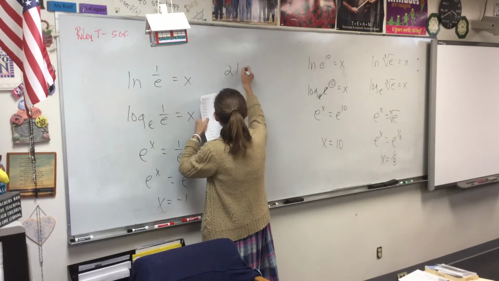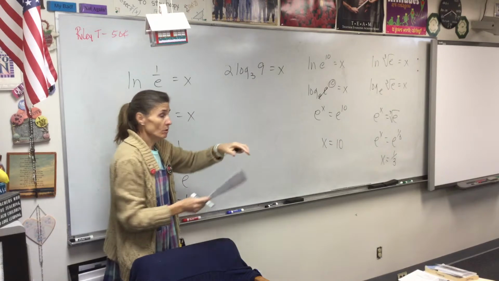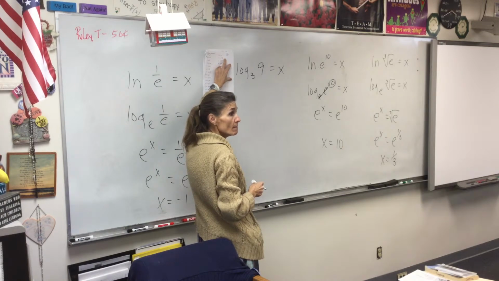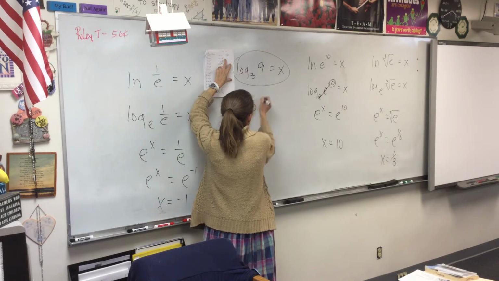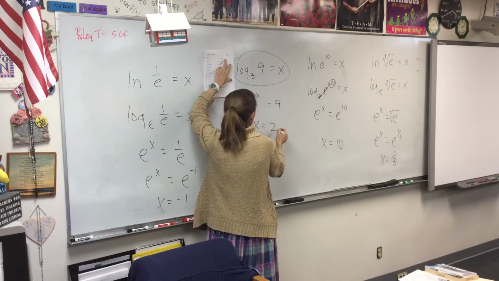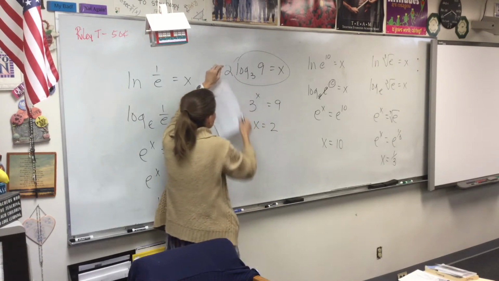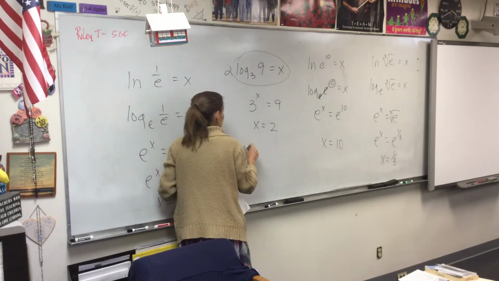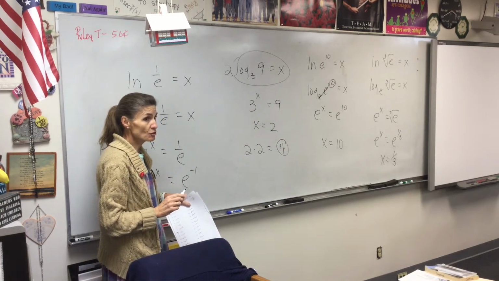Okay, now look at number 20. Now, be careful. Forget that for a minute. Can you solve this part? What does it say? 3 to the x equals 9. So x equals 2. So this part of the problem equals 2. But I got to times that by another 2. So the answer is actually 4. Does that make sense to you?